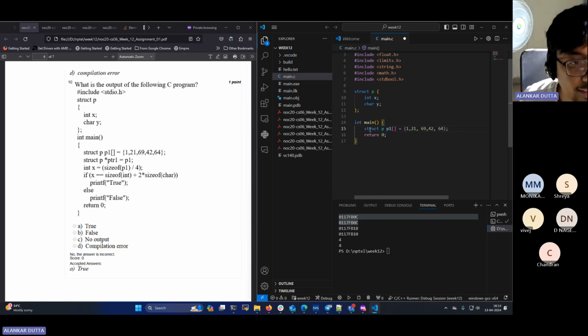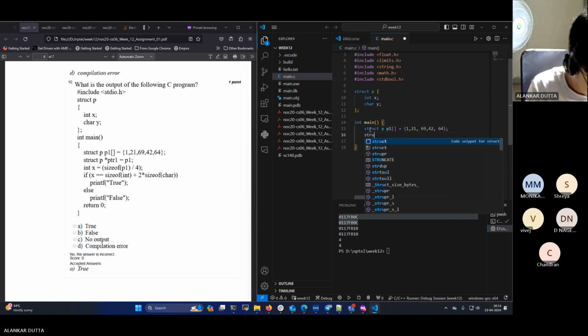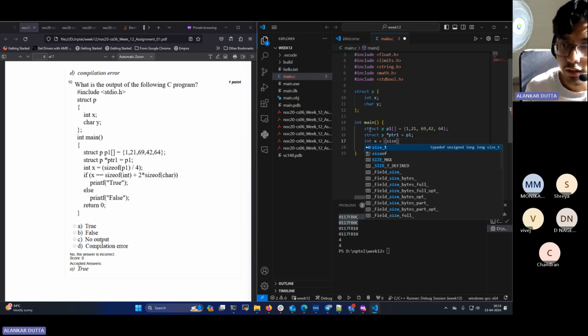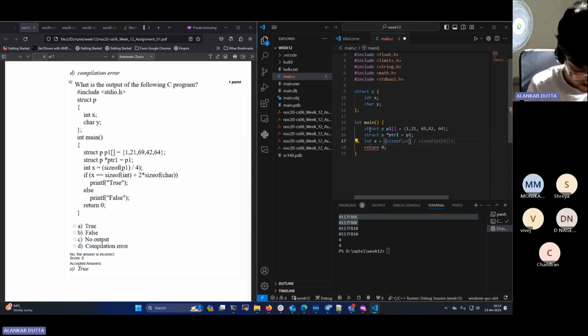Okay, and then struct p star ptr1 is going to be p1, and then I do an int x equals sizeof(p1) divided by sizeof(p1).